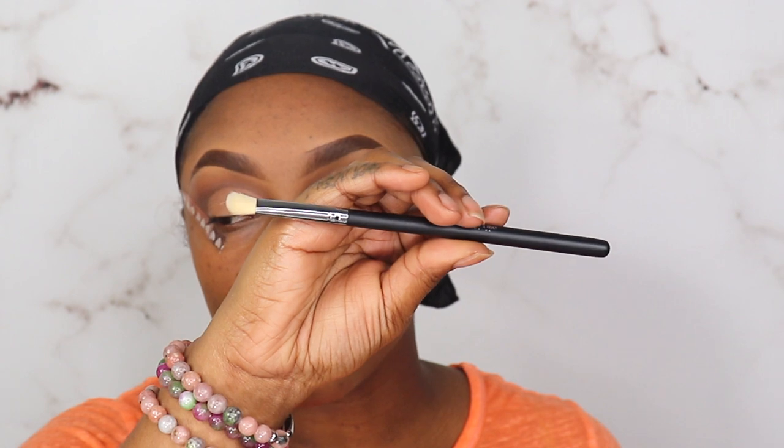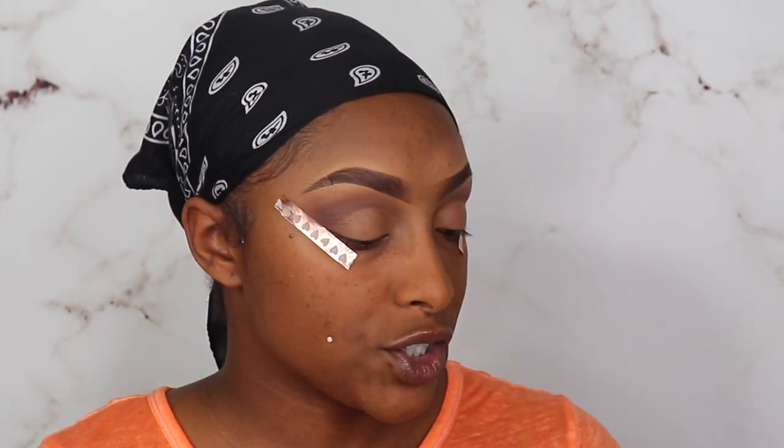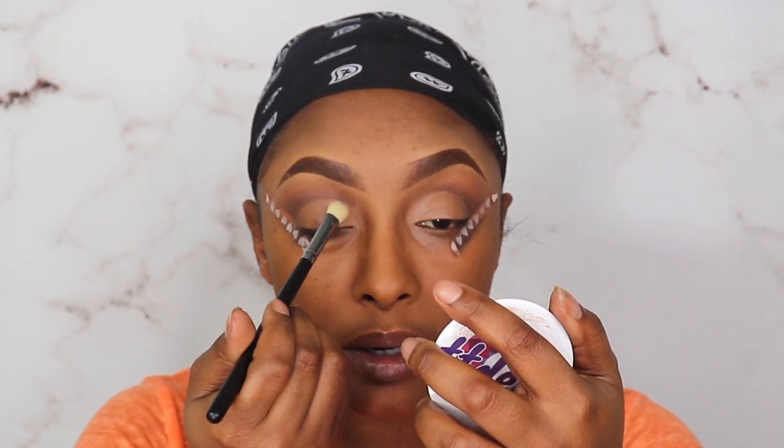There's almost no deeper shade besides this purpley-brown and I don't know if I want to go there yet. I'm going to take my Duram makeup brush — I got these off Amazon, I'll link them in my Amazon storefront — and I think I'm going to take this lighter shade that's like a champagne gold-ish color and place it right here.